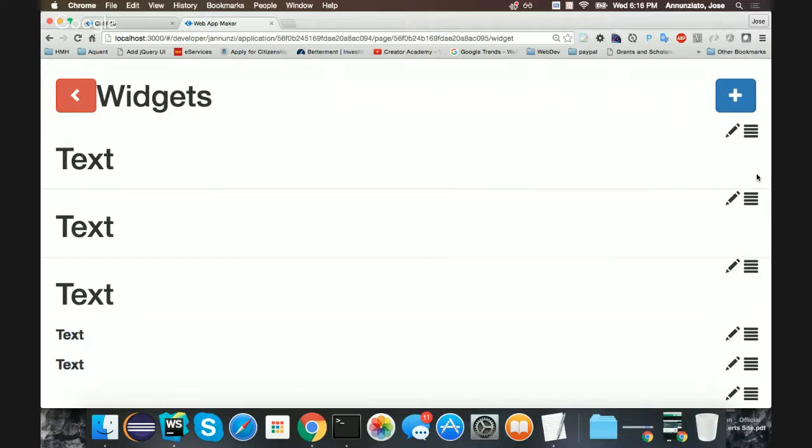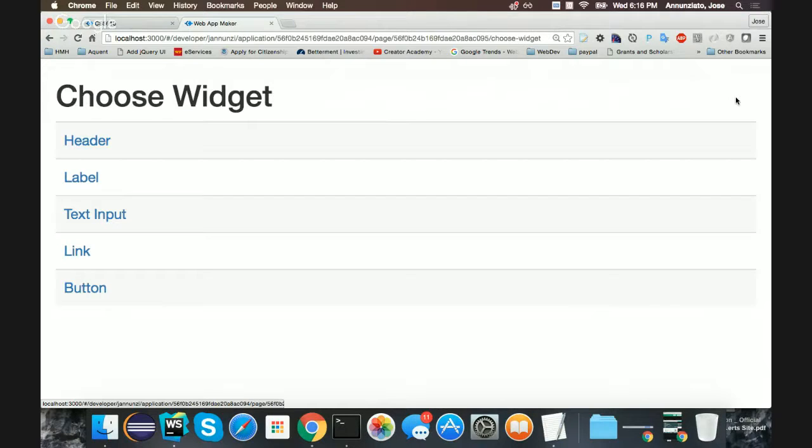On the widgets, I changed these icons a little bit. Also, if you hover, it tells you which one you are on, so that it gives you a hint on what it is that you're on. The plus here on the add, I took a different approach. This goes maybe to a list of the widgets that are available. It could have been maybe a select box, but I prefer to have it as a long scrollable list of widgets that you can select.